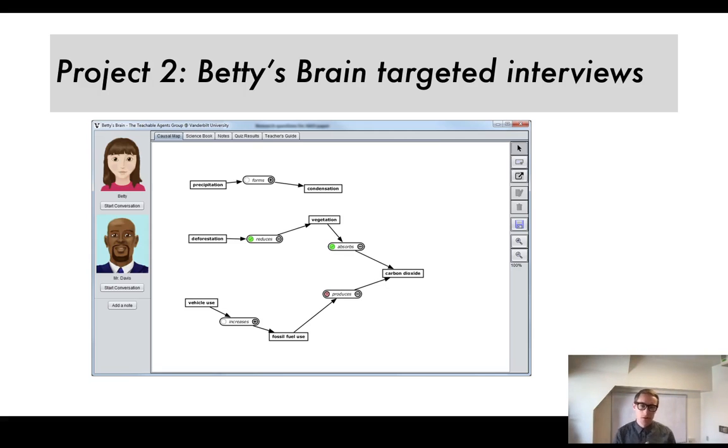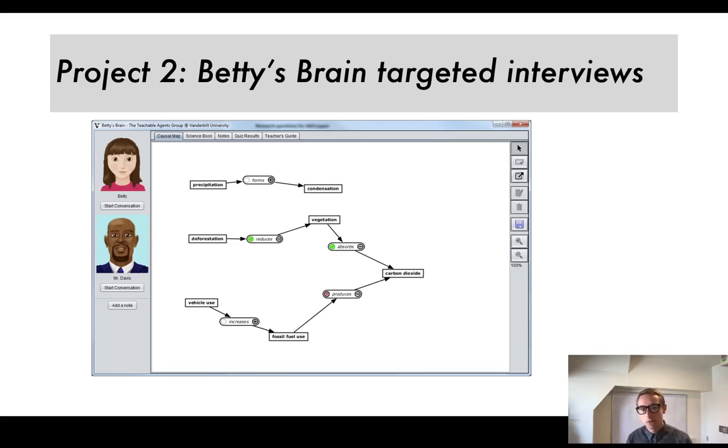So the second project I want to talk about is a project using the Betty's Brain platform, a learning by teaching platform developed by the Teachable Agents group, Gautam Biswas at Vanderbilt University. In this software, students construct causal maps, a type of concept map where they link the causes and effects between different topics and processes, in this case, in science courses.